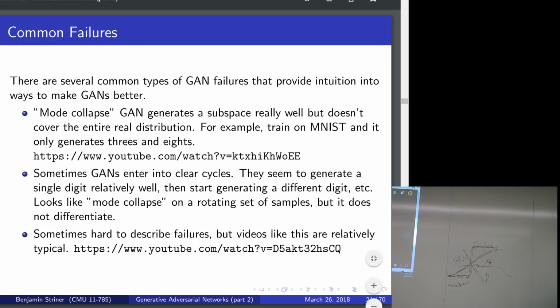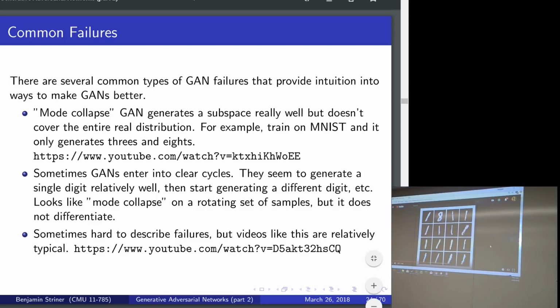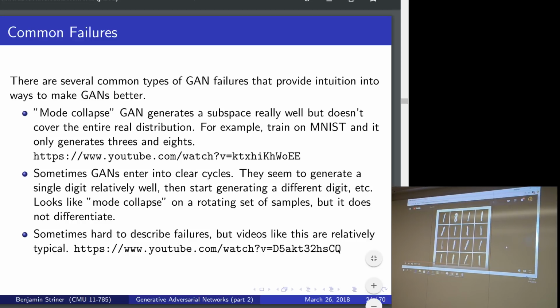And you can see what happens. This is kind of what a GAN looks like as you're starting to train it, and the digits are starting to form. And you see it's got some 8s, it's got some 5s and stuff. But then slowly, as it trains, the outputs actually start to converge to a single point. And by the time he's done training, this is basically the outputs of his network.